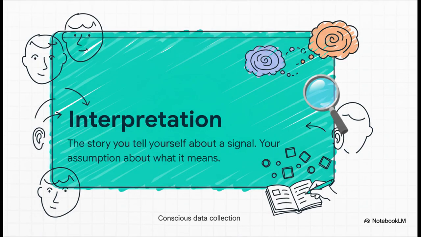Now, an interpretation? Well, that's the story you tell yourself about the signal. He's bored. That's a story. That's an interpretation. She's nervous. He is lying. All interpretations. And see, this is the danger zone. This is where our own biases, our own anxieties, they just creep in and can lead us way off track. The key, the real secret, is to resist that urge to interpret right away.